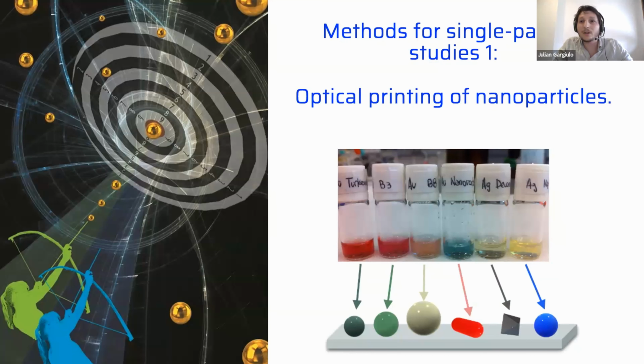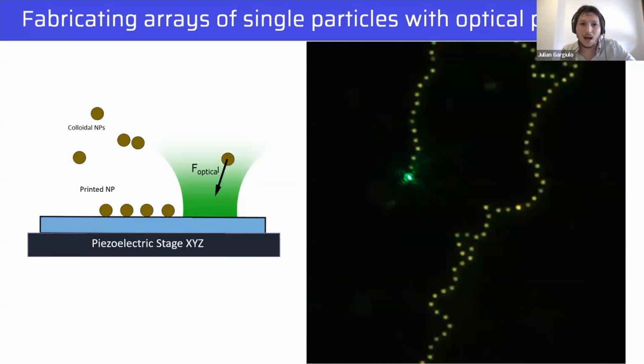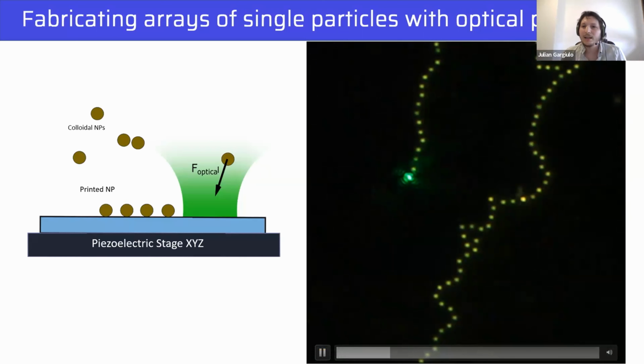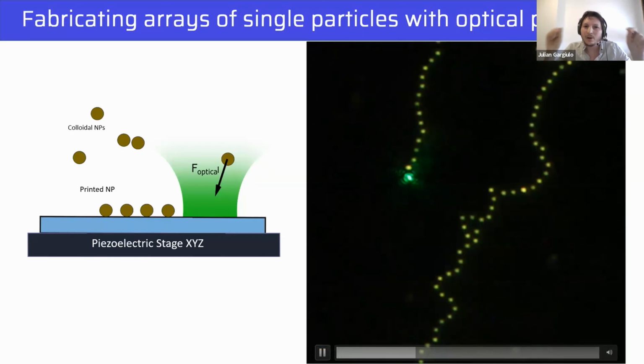I'm going to present a technique based on optical forces to do that. We have a substrate, we put a drop of colloidal particles, and then we have a laser beam that we focus on the sample, and hopefully you can see a video here. This is a dark field video. That green shiny spot is a laser, and you can see some colloidal nanoparticles moving freely in Brownian motion. When one of them crosses the focus of the beam, it feels an optical force and gets printed onto the substrate. Then we move the substrate to a new position, and we have all the coordinates for the particles loaded on the computer.